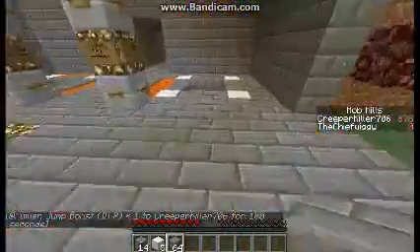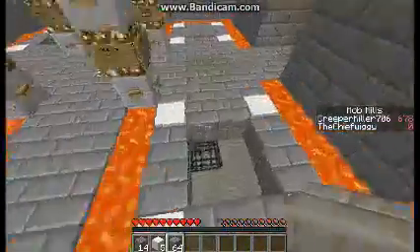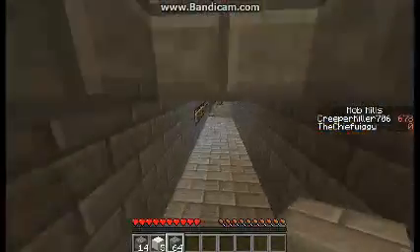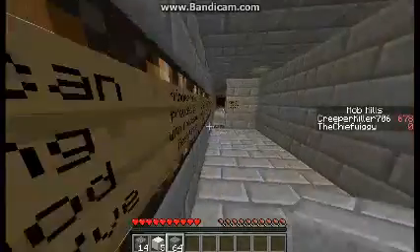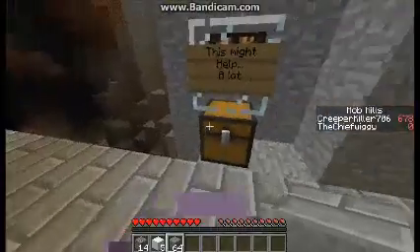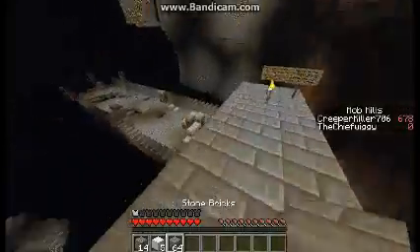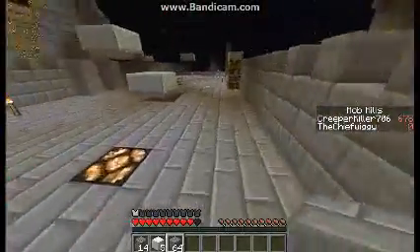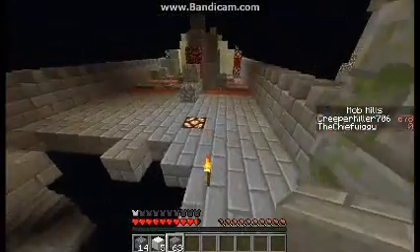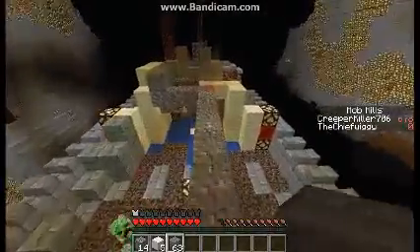Boop. A boop. Okay, we're ready. I will take these for this part. Jump boost does get rid of some of the fall damage, right? Yeah, it does. Last time that was 3 hearts. Yeah, the game was just being stupid.